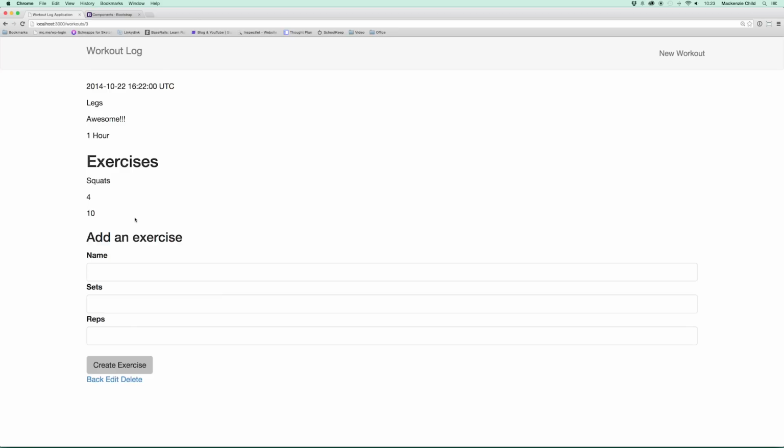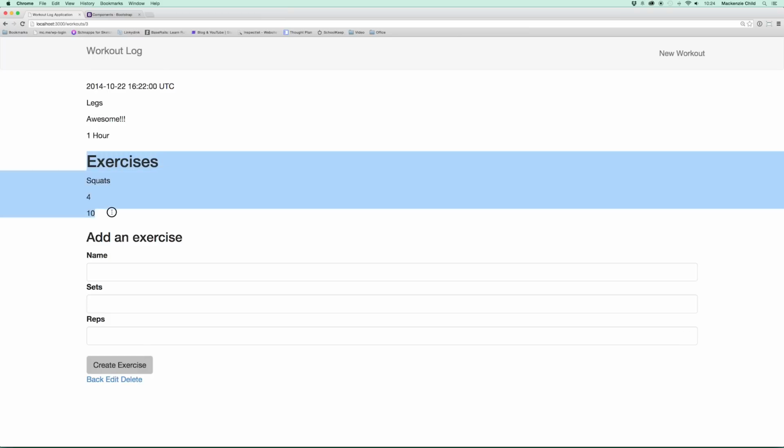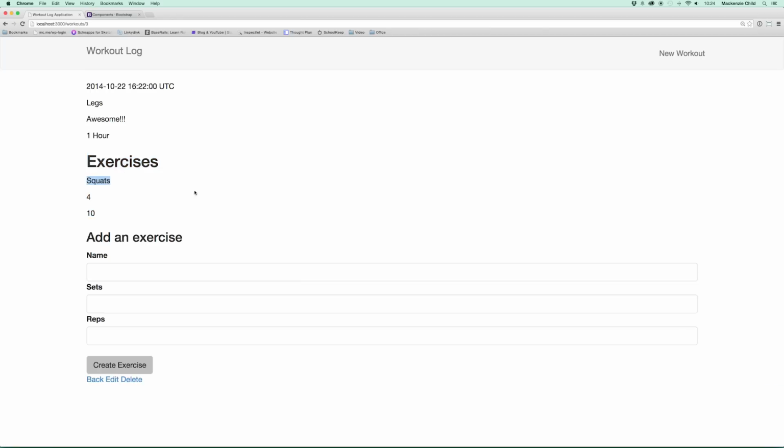But basically, if you didn't add that, it would delete the workout, but the exercises would still be in the database without any workout to associate to. Which is no good because obviously that's just taking up space on your database, which you do not want. So when you delete the workout, it will also delete the exercises from there.